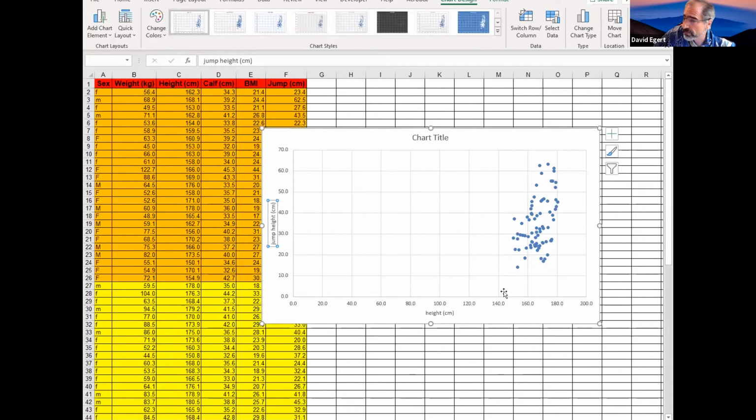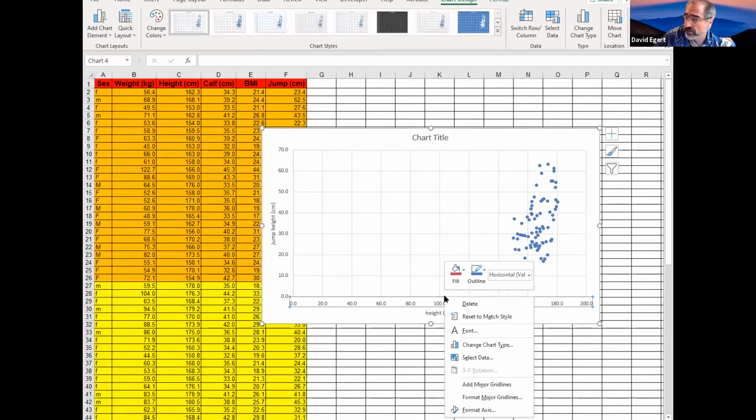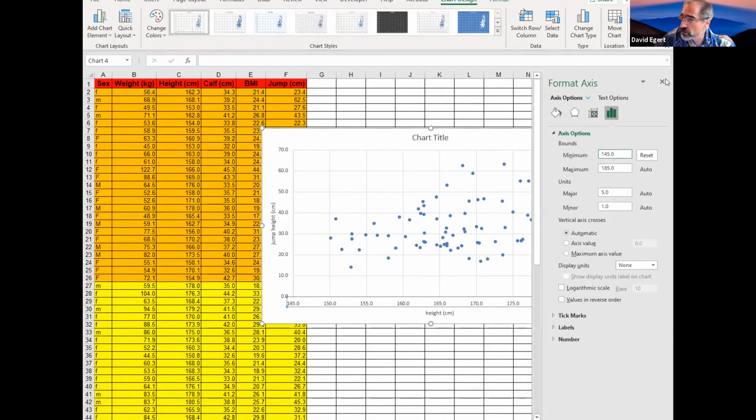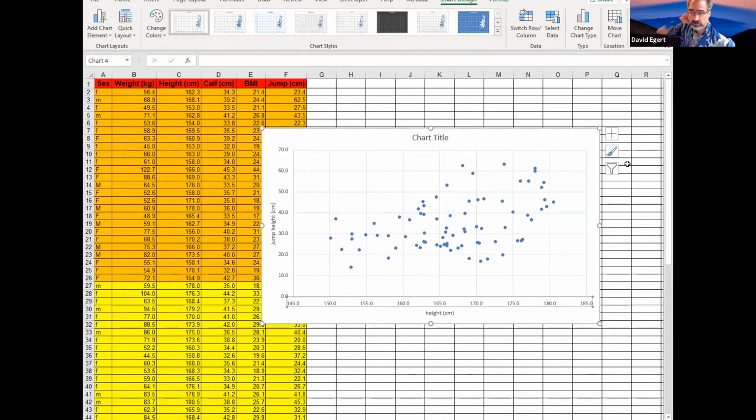And then I also see the data is all squished. So maybe I'll start at 145 or something. So all this is just space. It makes it hard to see what's going on with your data if it's all squished. So I'm going to go onto my axis, do my context sensitive menu here, my format axis. And I'm going to say, let's start around 145 instead of at 0. And ka-ching, there the data is now spread out more prettily.